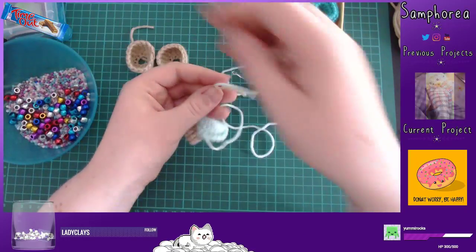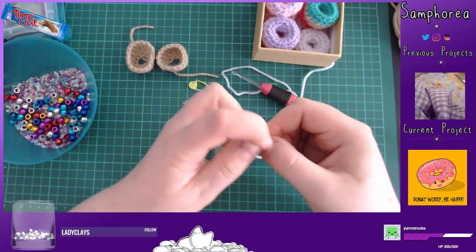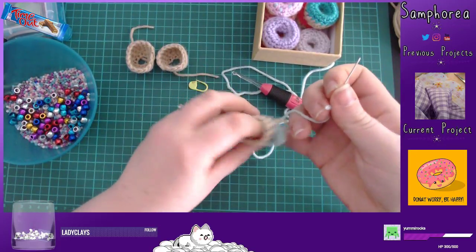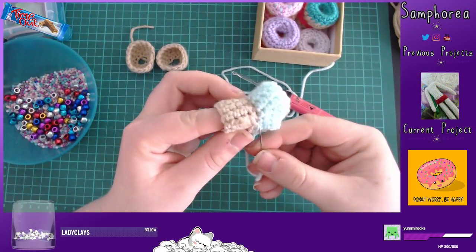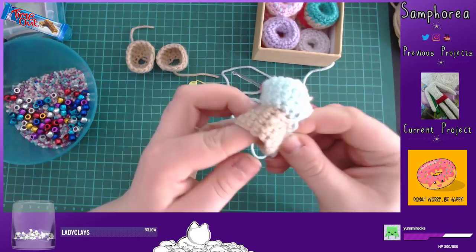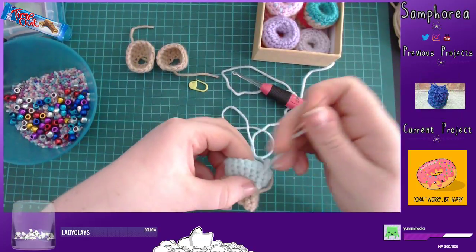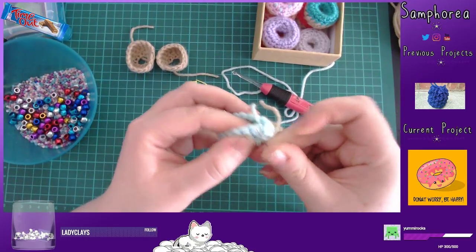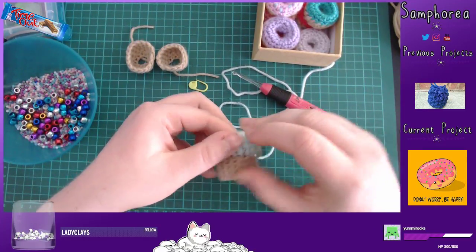Sew these ends in. I'll have to go find a needle and thread. There's some over there by the sewing machine. There we go.